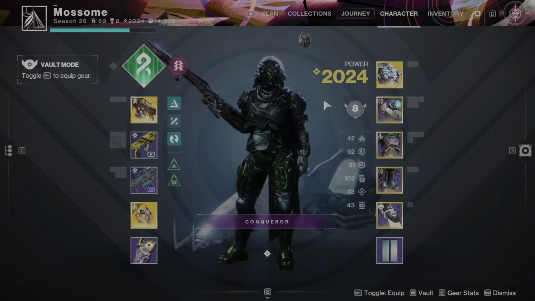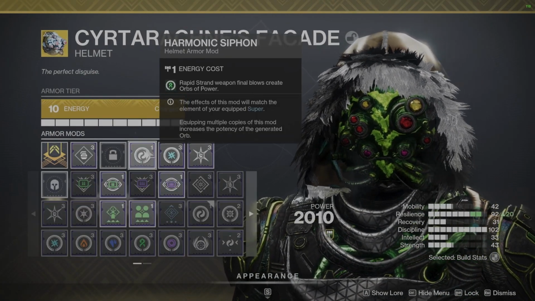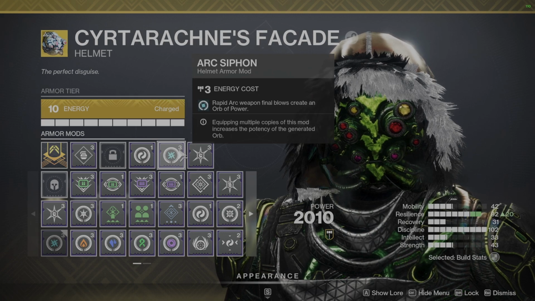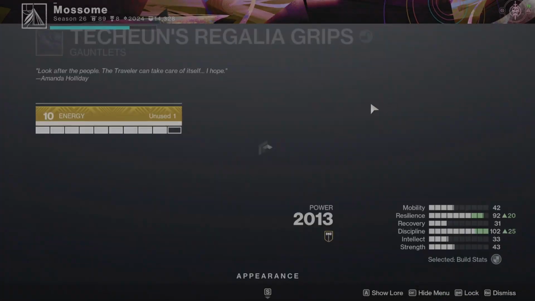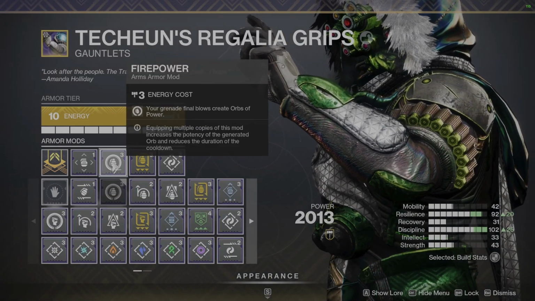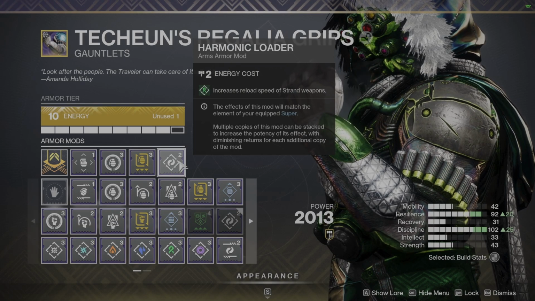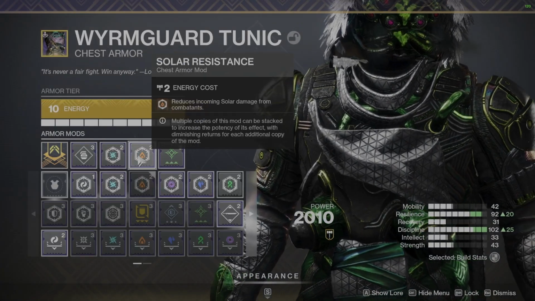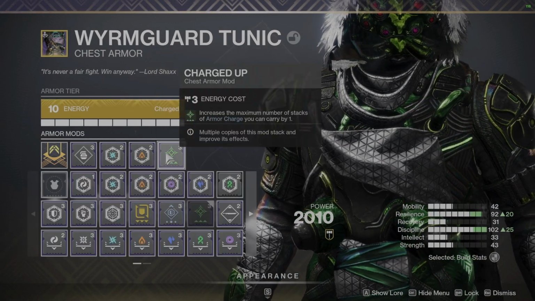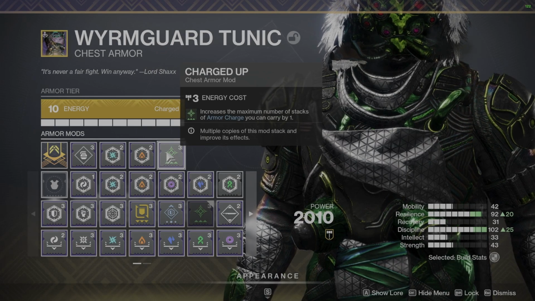So as far as mods go, for our helmet we've got Harmonic and Arc Siphon to create Orbs of Power, and Hands-On to get extra super energy. Our gauntlets, we've got Firepower for orbs on grenade kills, Grenade Kickstart for more grenade energy, and Harmonic Loader for quicker reloads. For our chest armor, we've got some resistance mods for better survivability. These you can customize depending on your activity, and Charged Up for more armor charges.